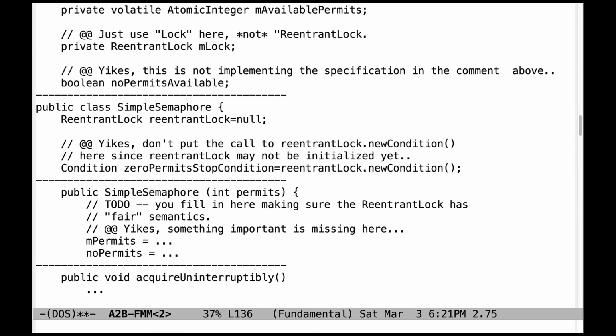Here was another common problem I saw. People were creating local fields, setting them to null, and then trying to use them in the initializer portion of the fields of the class. Don't do that. Those things belong in the constructor.